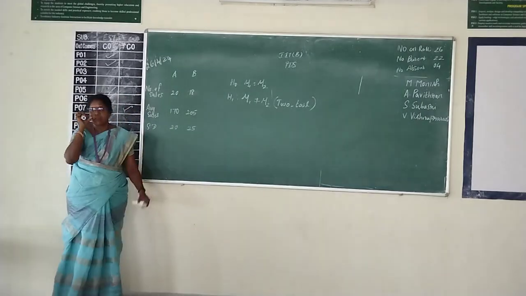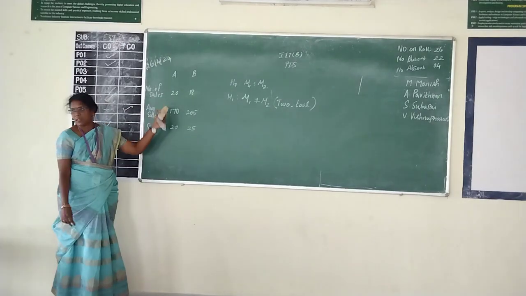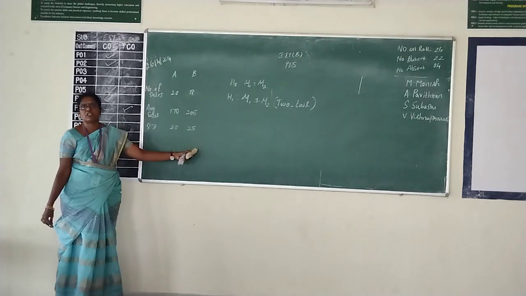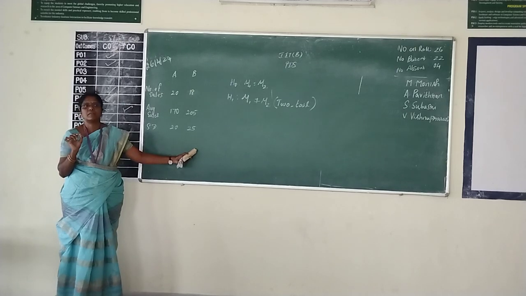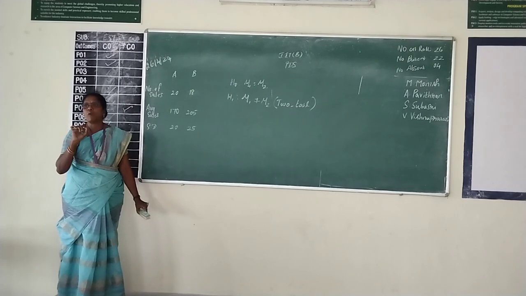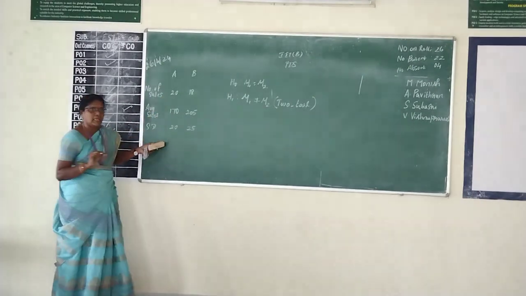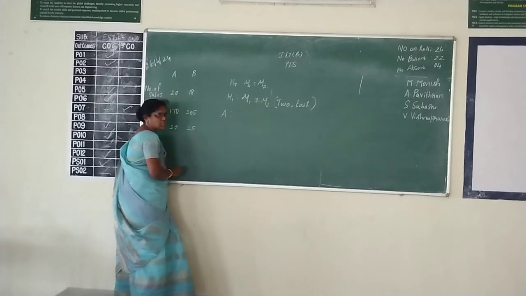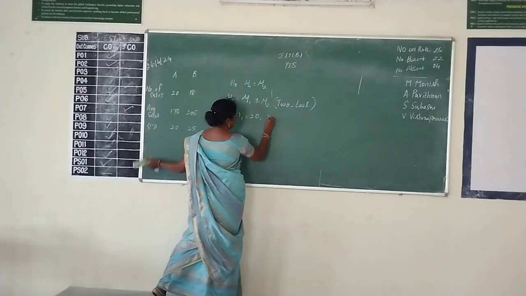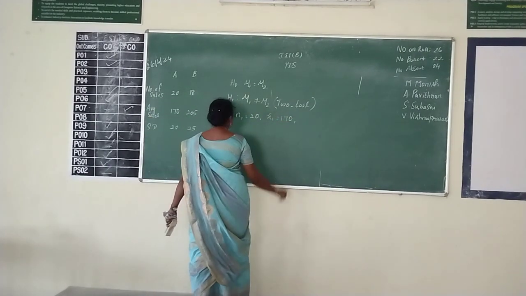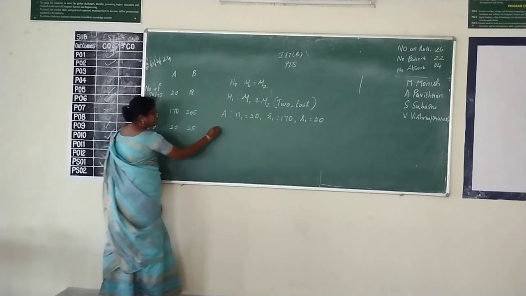Now I will take the given data. We are given two sets of information, and we are going to convert everything into notations. What is the symbol for sample size? Small n. Since it is two samples, we write n1 and n2. First for person A: sample size n1 equal to 20. Average, x1 bar equal to 170. Standard deviation, S1 equal to 20. Now for the second sample, person B.